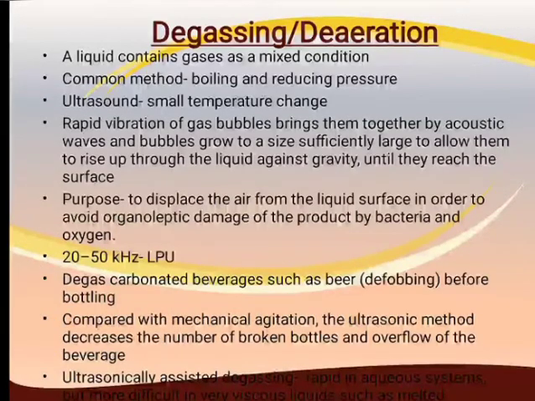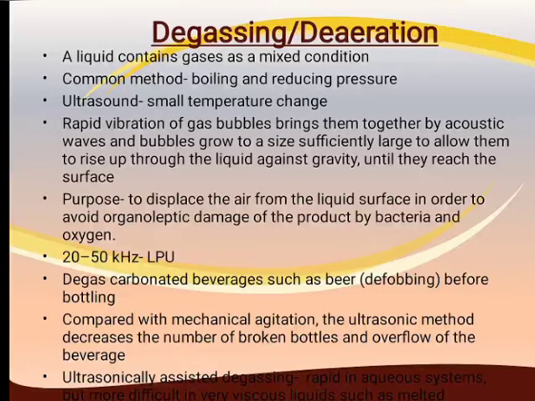Degassing and de-aeration. A liquid contains gases in a mixed condition. Common methods are boiling and reducing pressure, ultrasound, or a small temperature change. Rapid vibration of gas bubbles brings them together by acoustic wave, and the bubble grows to a size large enough to allow it to rise up through the liquid against gravity until it reaches the surface.